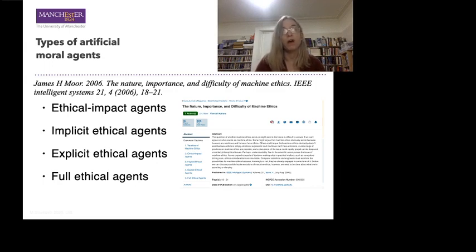And lastly, what we have are full ethical agents, and we don't really know how to build these, but we consider humans to be fully ethical agents. So the ethical decision making isn't constrained by their coding in some way. They are genuine moral agents, and they can genuinely make moral decisions, not necessarily within a philosophical theory, but they have concepts of right and wrong that they have got from somewhere, possibly society, possibly from first principles, and those concepts of right and wrong guide the way they make their choices, and they may not always make the right choice.